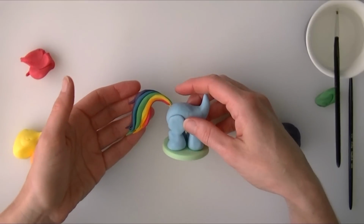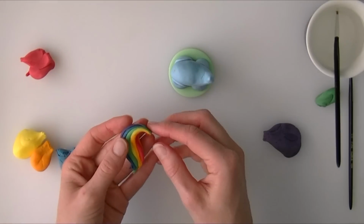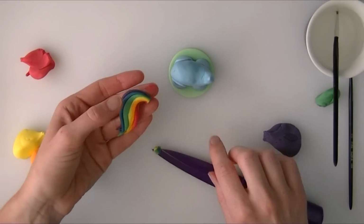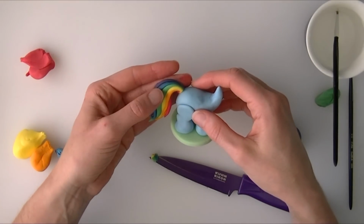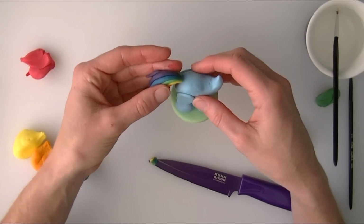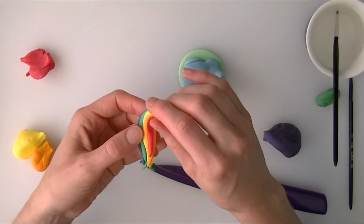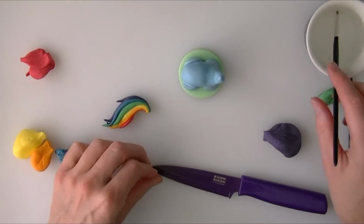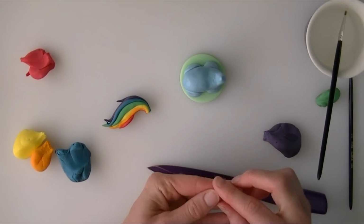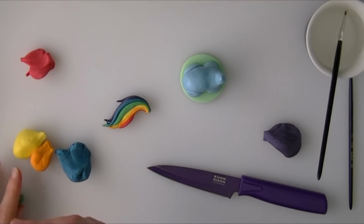So just have a look size-wise what it's like in comparison to pony. And I'm just going to cut a little bit off the end. And we're going to stick this to here. Now you might find it doesn't just stick in very easily, so you might have to leave it resting, propped up against something. Or the other option is to try and insert a little bit of a cocktail stick or wire to try and help it stay into place. Now obviously if you do that, make sure that nobody's going to be eating it.